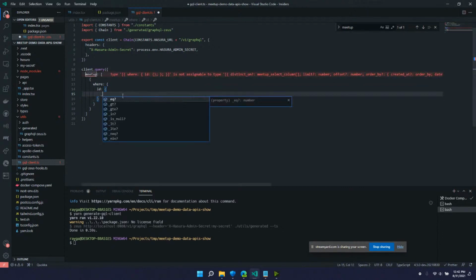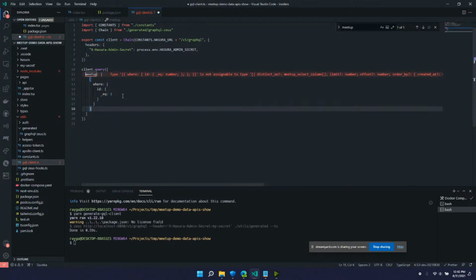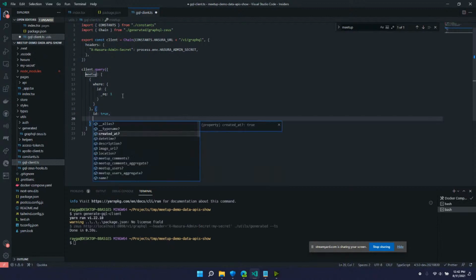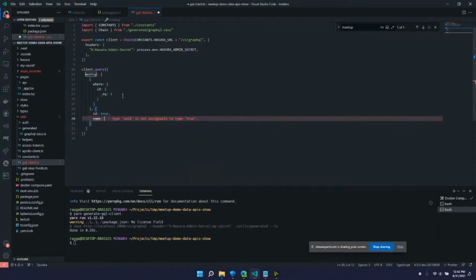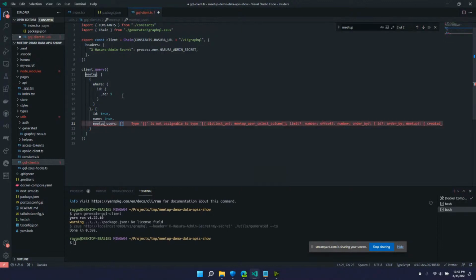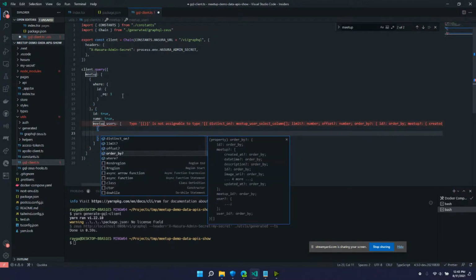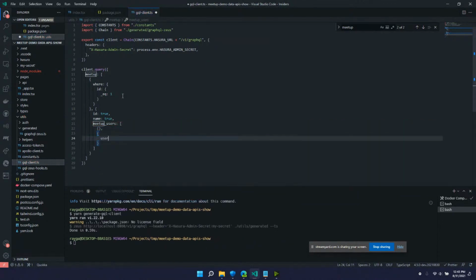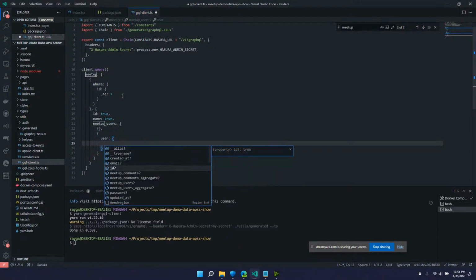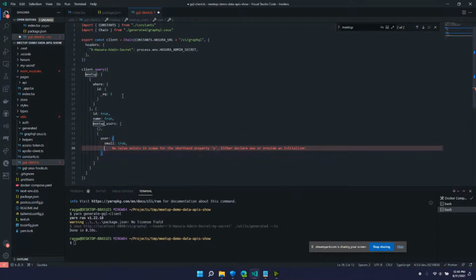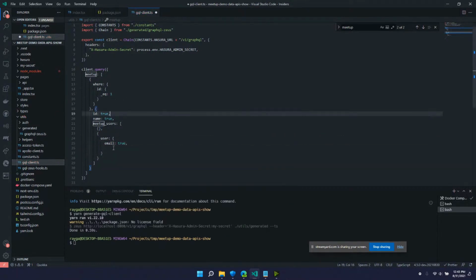So where ID underscore equals 1, and then for a selection set, then you just pass true for every prop that you want. So we would say meetup ID name true, and then let's say like meetup users, which again, this is going to take a filter, but we'll leave the filter empty. We just want all of them. And we'll grab user, and we want user email true.